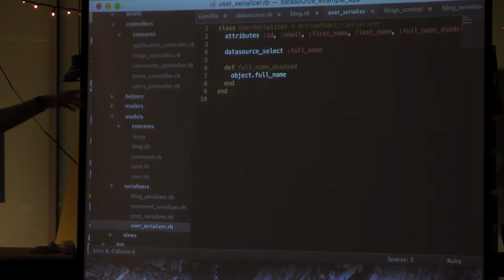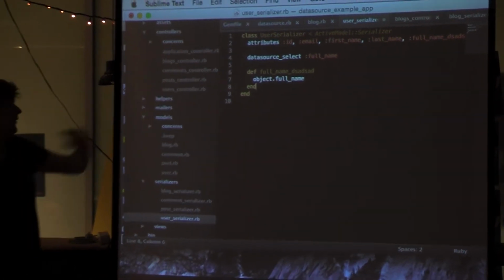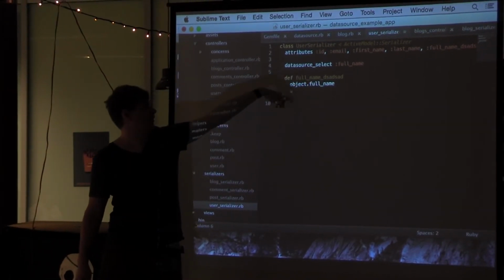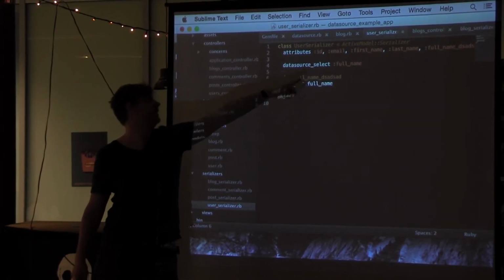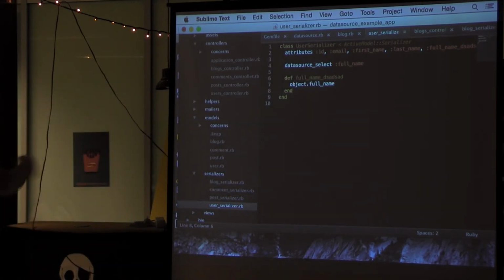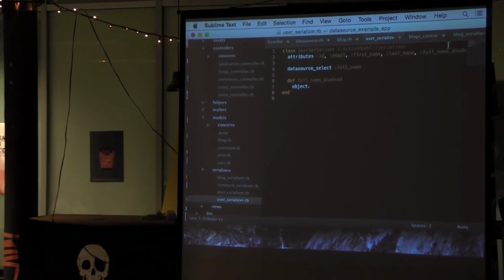But at least I think this way is better than before, when you had to write computed full name, this, comma, full name, so you specify the dependency. In this case, you just specify the dependencies for the whole serializer, and I think that's much easier for people to do. So basically what you're doing here is offloading the work that Ruby should do to SQL.